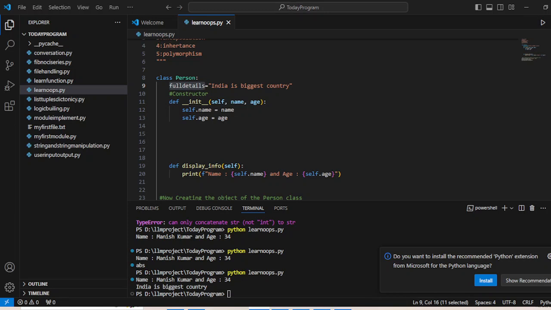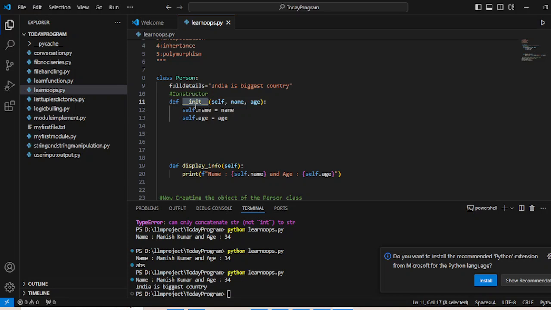So here first I want to explain what is init. The init is a constructor method which initializes the object properties. Basically this is the syntax. If you want to declare a constructor in Python, then you create it using init.